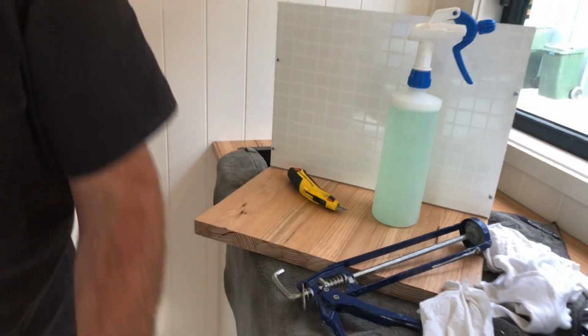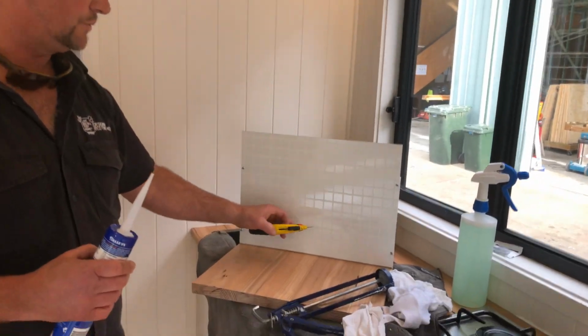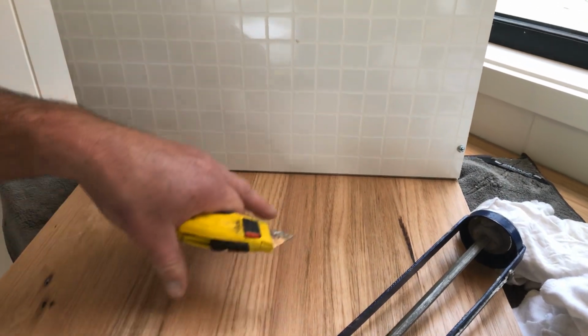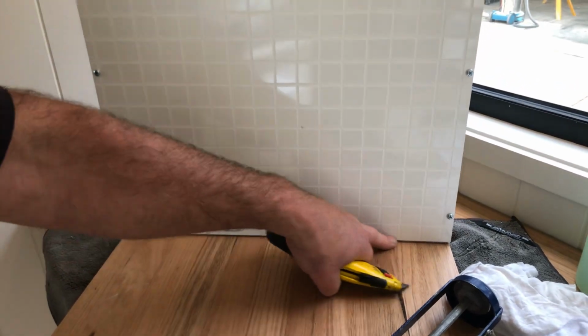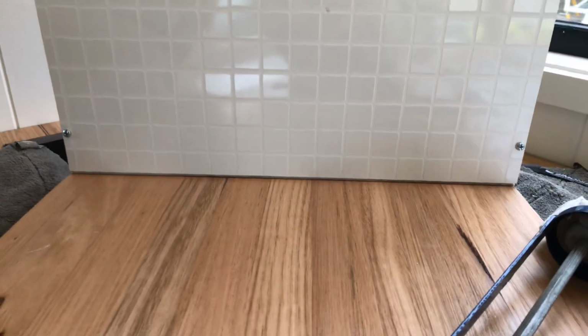Now, I'll just stick that down there, Kylie. I'm just going to show you, this is probably a typical situation that you would have at home. You'd have a tiled splashback and a bench top. It doesn't matter whether you have a timber bench top or a laminated bench top. Predominantly, if you've got tiles and it's a new home, you'll probably have a 3mm gap or something like that, which needs to be filled.